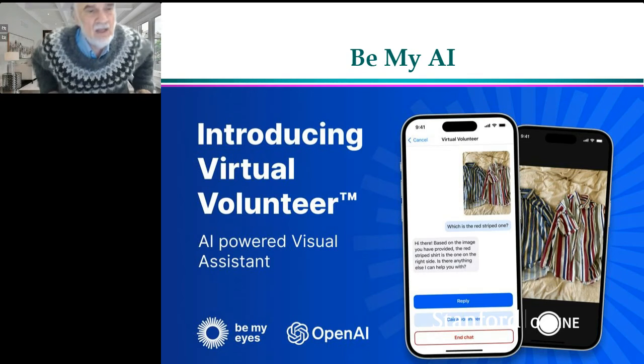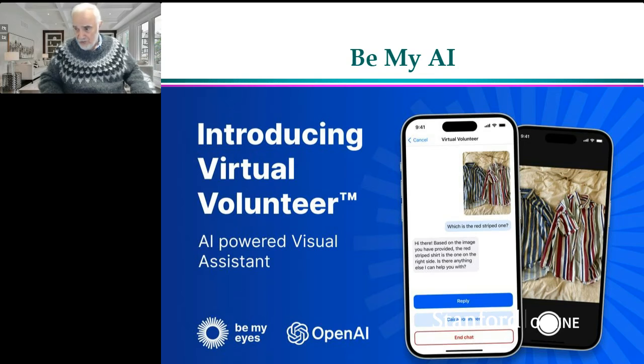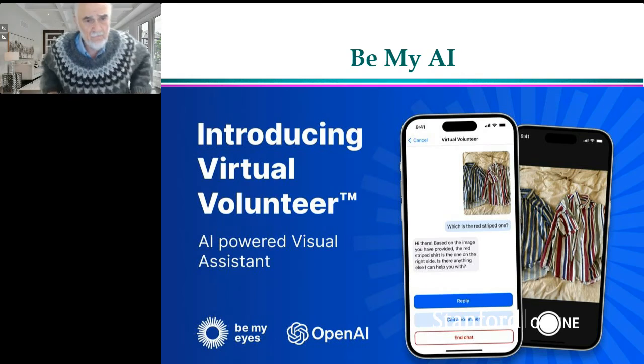Now, of course, you still need them because the large language model is not perfect. But what happens, you can see here, you point your camera, you get the reply, and if you want, you can ask a volunteer, because sometimes it's not clear, sometimes it's not accurate. You can still ask for a volunteer, but what will happen over time is as the application learns more and more, it will be increasingly more accurate. So the number of volunteers that you will need will decline gradually over time. And today, the manual application with volunteers is going to decline because it can be done automatically. So it's a total change in the business model that's driven by a change in technology.